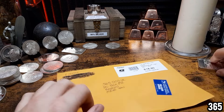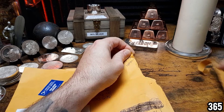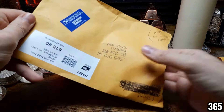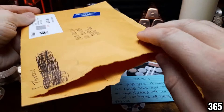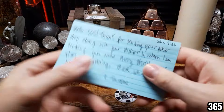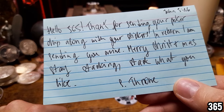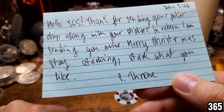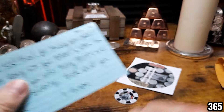Let's get into today's mail call from Silver Throne. I'll leave his link in today's video description if you haven't heard of his channel — he makes some really cool content. I can't flip it over because the back has customs addresses on it, so we'll open it from this side. There are a few bits in here. Making sure everything's out — the note is the most important part. It says: 'Hey 365, thank you for sending your poker chip along with your stickers. In return I am sending you mine. Merry Christmas. Stack what you like.'